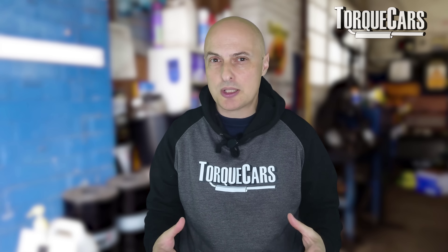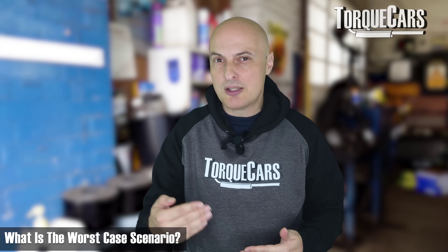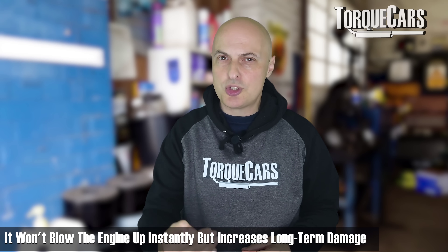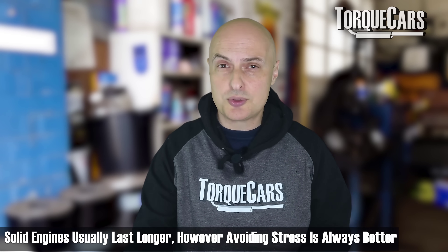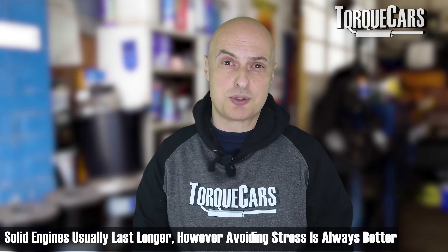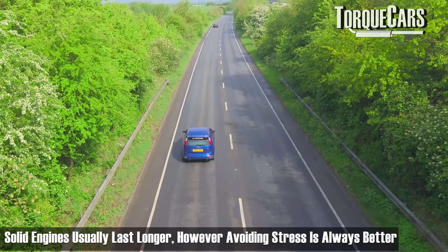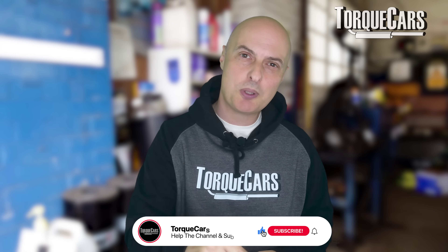The degree to which damage is caused depends very much on your car and how frequently you do this. The worst case scenario is that you're chipping small fragments of metal off the engine components and increasing stresses on the metal. It's not going to blow the engine up instantly — we're talking about long-term accumulated wear and tear. Depending on how solidly the engine is built, you may get 100,000 miles out of it, or only 50–60,000, or even 200–300,000 — but avoiding this stress means it will overall last longer and you'll have lower maintenance bills.